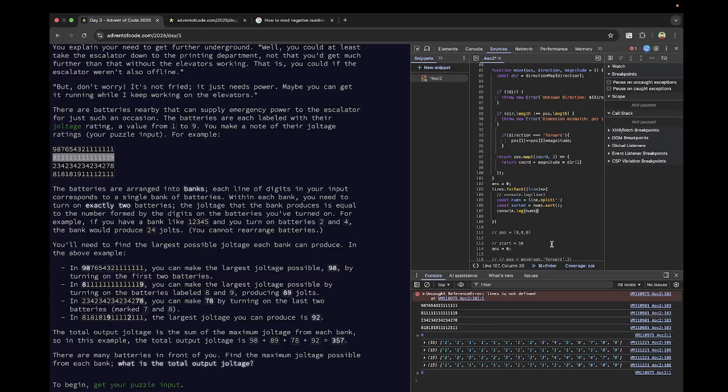No, that's not the priority, because a 9 could be at the end. This cannot serve as the first letter if it's at the end. But if it's not, we can always use the largest number.